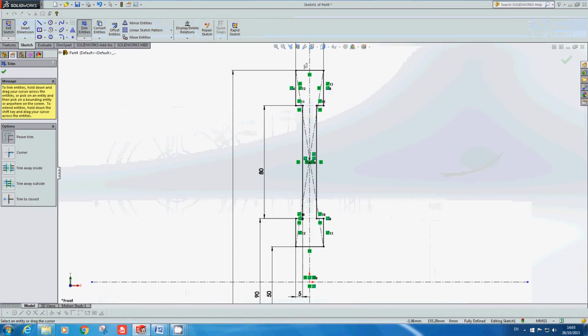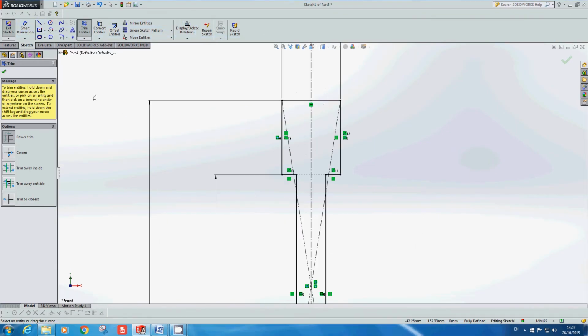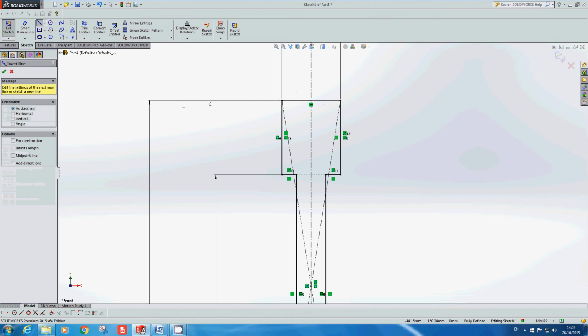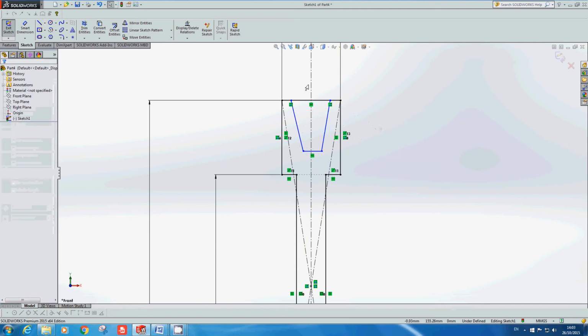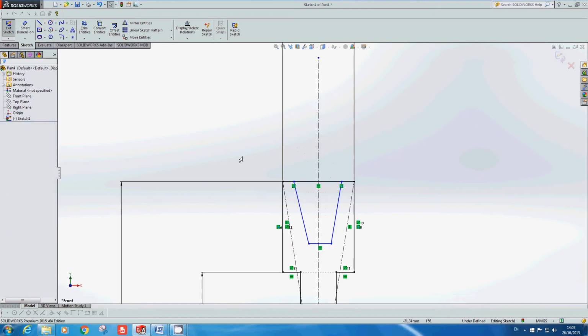Back into my sketch. So I'm just going to zoom in here. I'm just going to click line and then just roughly draw the shape. So it's just something like that, I think. And again, all the dimensions are 3.